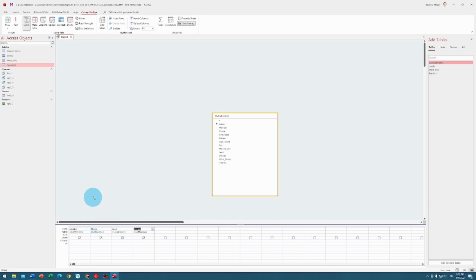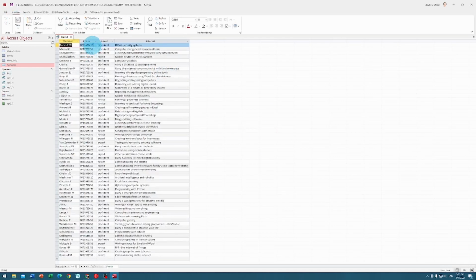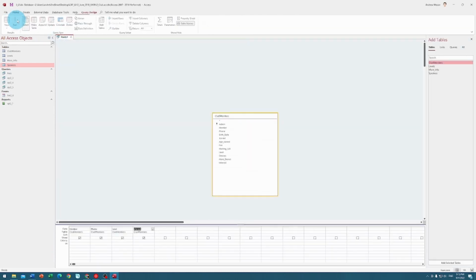They say indicate members who have indicated that they have an interest in Excel related courses. So if I run this, you're going to see under the course interest, there's a whole bunch of text here. And in some of them, there's mention of Excel, modeling with Excel, let's see where else it throws Excel. But basically, Excel is contained somewhere in this text string under interest. And so in order to extract that by interest under criteria, I'm going to say quotation marks.